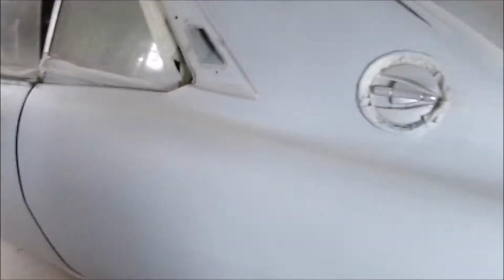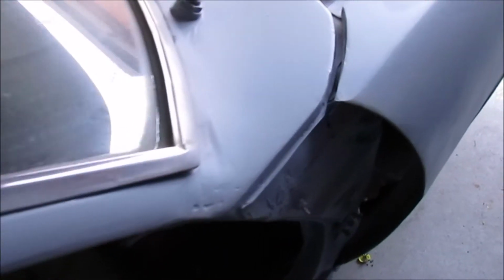But the idea is that because the whole car's being resurfaced, we have to keep giving it primer filler coats, sanding it back, primer filler coat, keep doing that process over and over until we get the body perfectly smooth and looking in mint condition. And as you can see from all these little scratches and bumps all over the roof and stuff, there's still a long way to go on getting it all 100% like a new car. There's a lot of work needed on these panels.